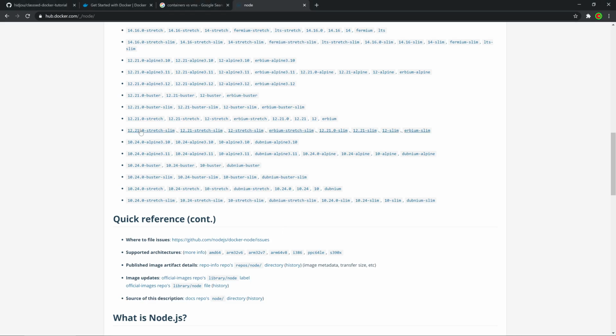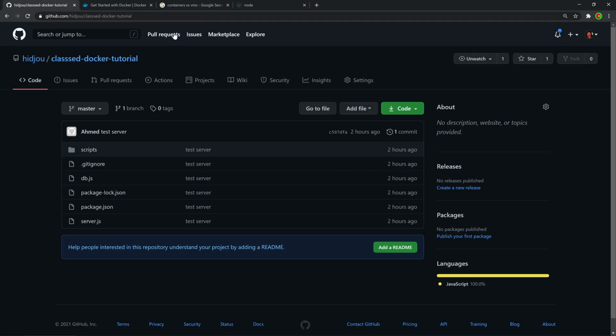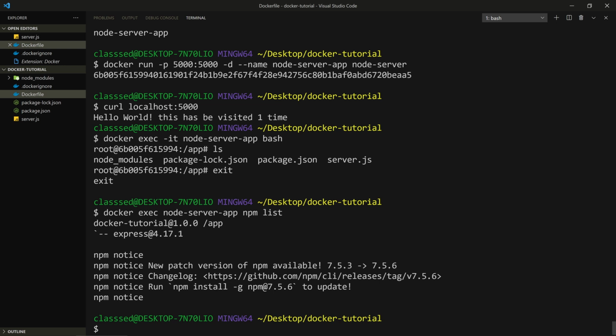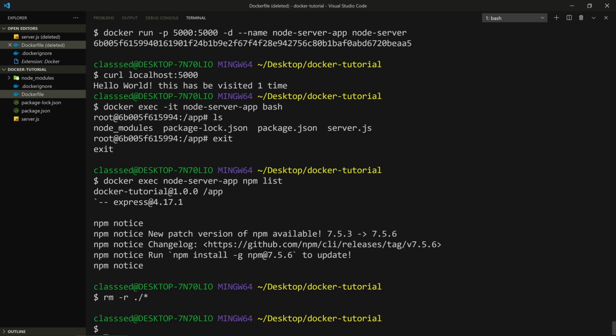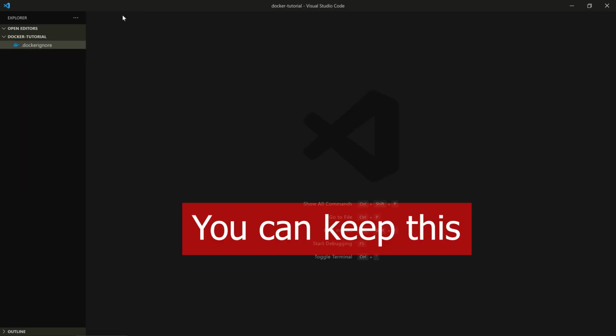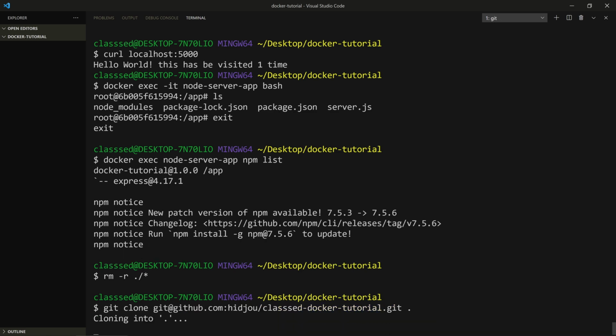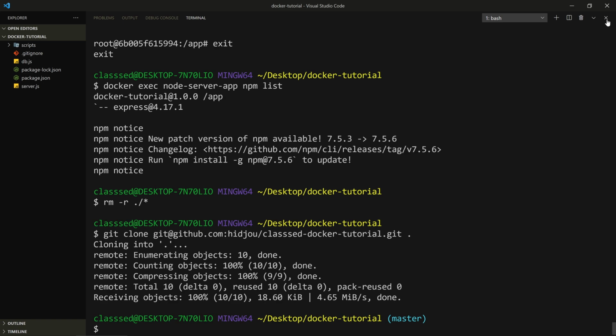So for this, I prepared a code base, so you can clone this. I'll put a link to this in the description. And this is just a simple Node.js app that uses a Postgres database. So you can go ahead and take the link to this and clone it. So I'm actually going to delete everything here and clone this instead. So I'll say rm and just delete everything here. Actually, I'm just going to say -r. Cool. Okay, left out the .dockerignore, so I'm just going to remove that as well. So now I'm going to say git clone and paste that and clone it here. Say dot.